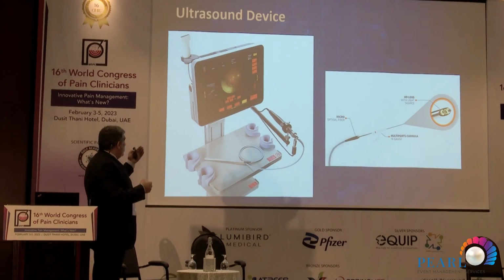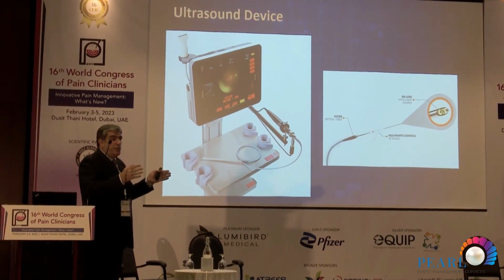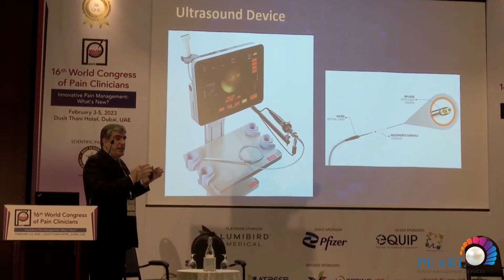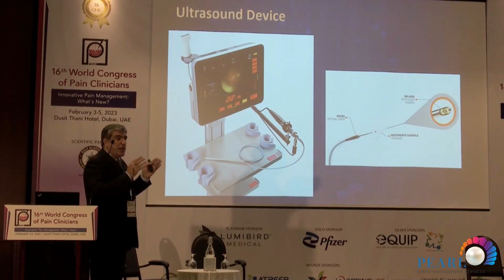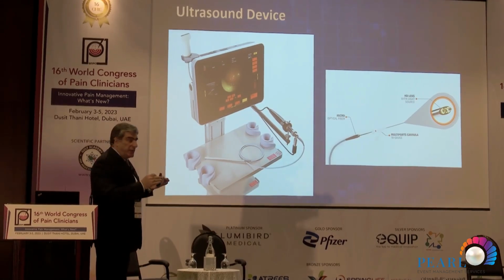We describe a new device, the EvoTouch, which combines the ultrasound with a scope, an intraneedle scope. This is a solo device where you can do the transforaminal steroid injection with one device. It's very helpful, very accurate, and very safe. More safe than fluoroscopy because you'll be able to see the nerve and you don't have any intraneural injections, the way you are blinded in fluoroscopy.